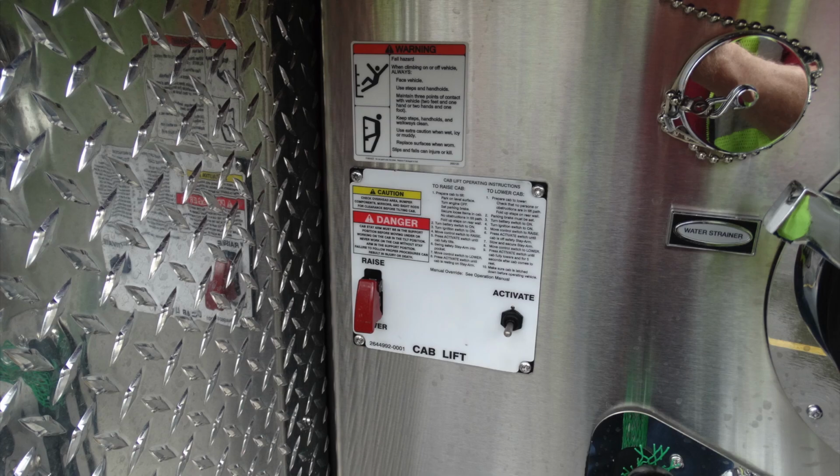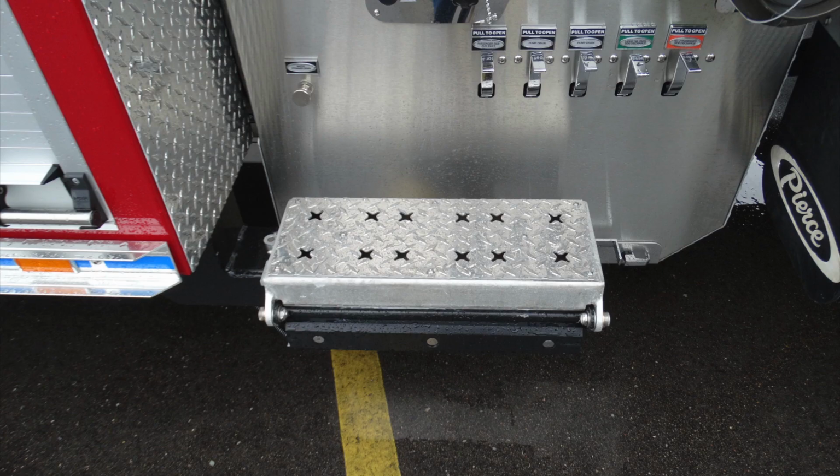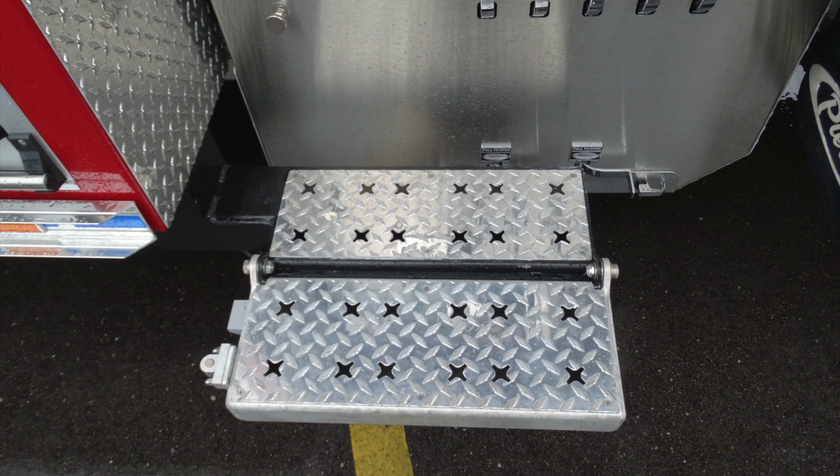On the upper left-hand side of the pump panel, you'll find those warning labels in addition with your cab lift. This is the activate, raise, and lower, which is a protected switch. Moving down to the very bottom, same step as the other side. To gain more space here, just flip this outward and you'll increase the size of your step.